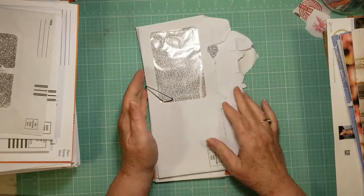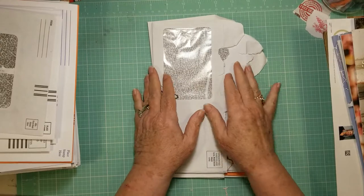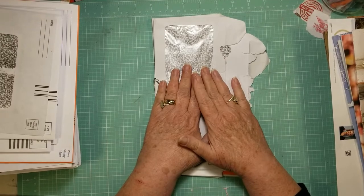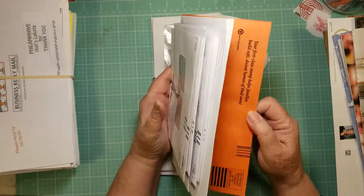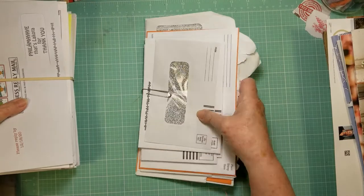So I think we're going to make an envelope journal, just made up of envelopes that we're going to glue together. So save your envelopes, used or not, and we'll make a journal out of envelopes. That'll be a lot of fun.